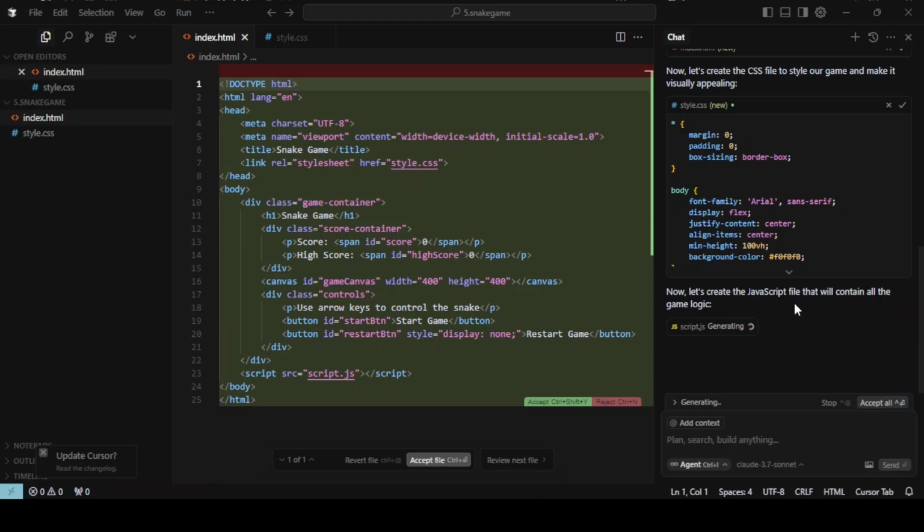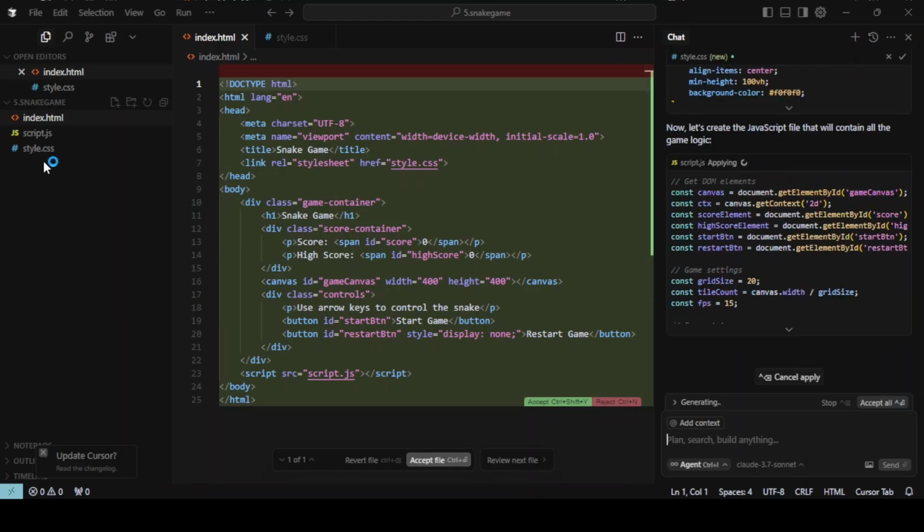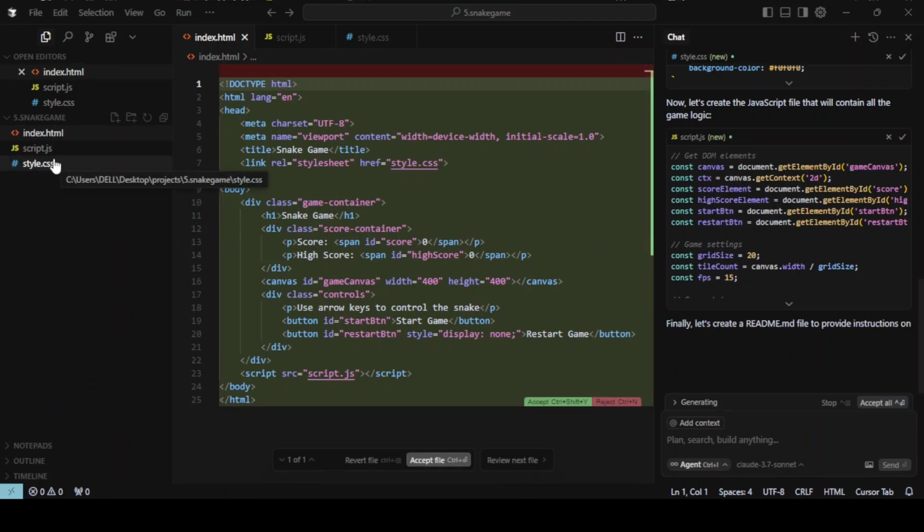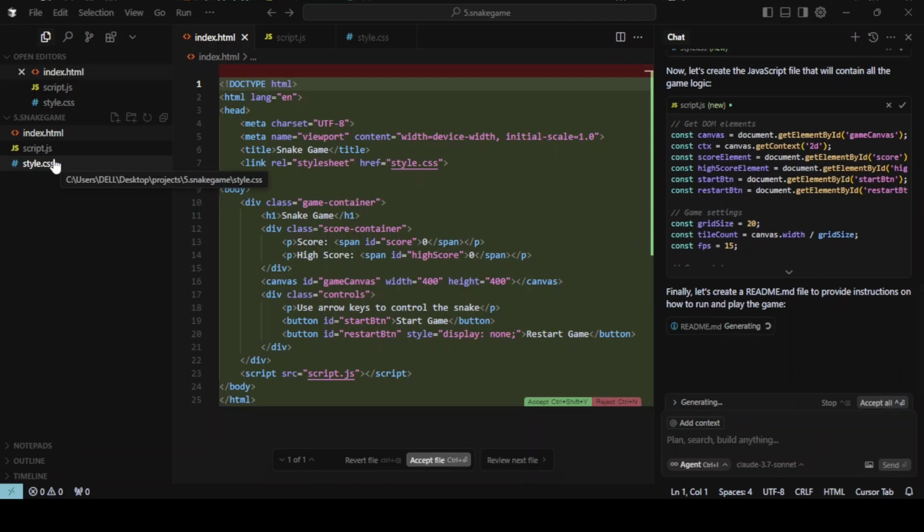It's generating script.js. Index and style were already done. Index.html, style.css done. Script.js is also generated.